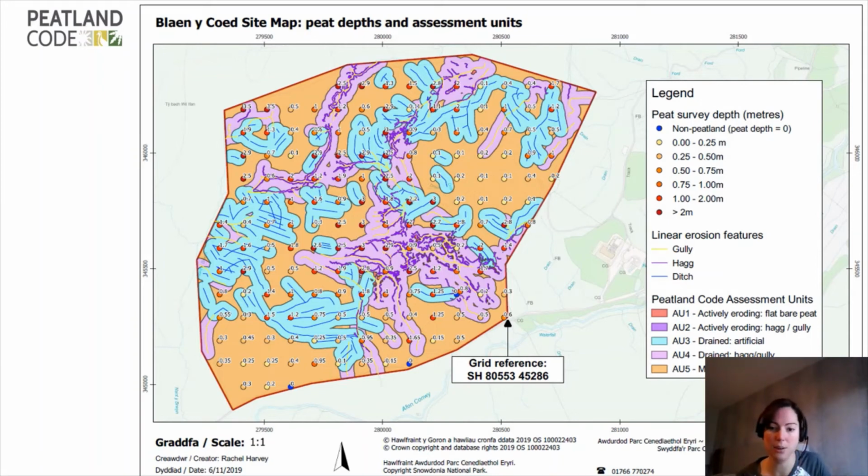You can see the orange and the purple lines, and they also mapped all the ditches. Then they've mapped the drain buffers around these features, and they also mapped the actively eroding flat bare area. The important thing is they've also got a grid reference on there, and the name of the project is on there. You need those two on your map when you upload them onto IHS Markit.